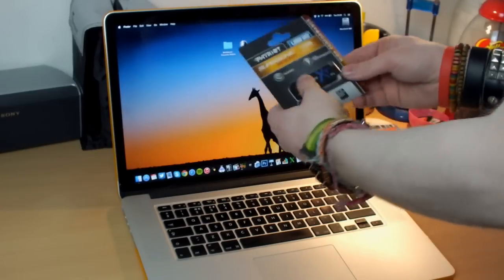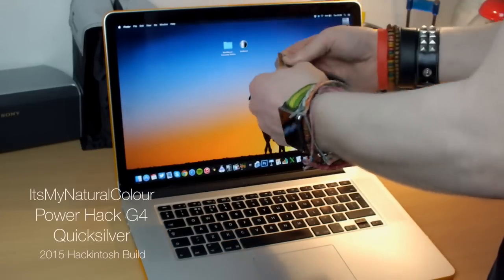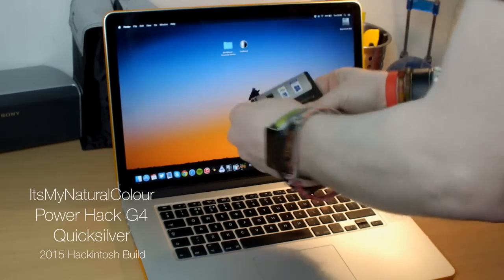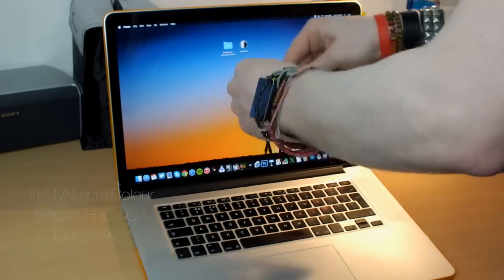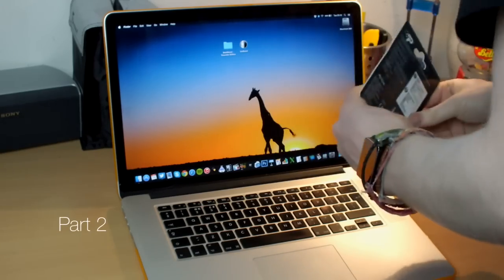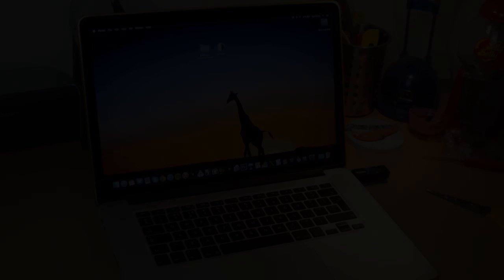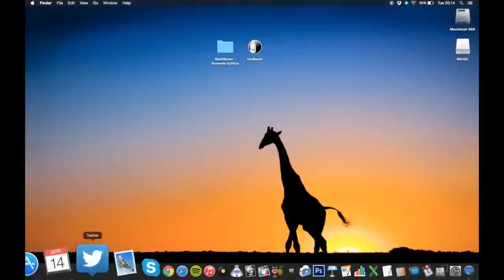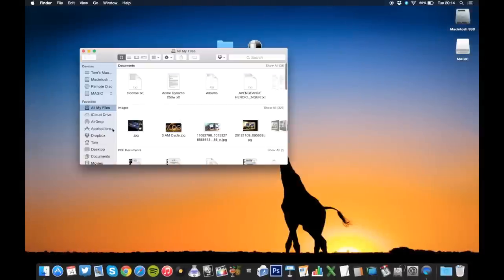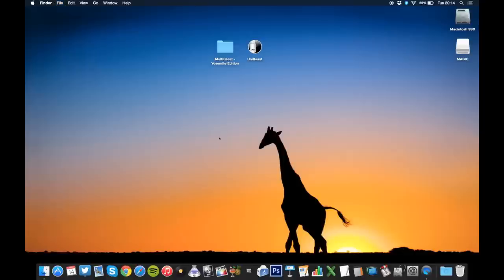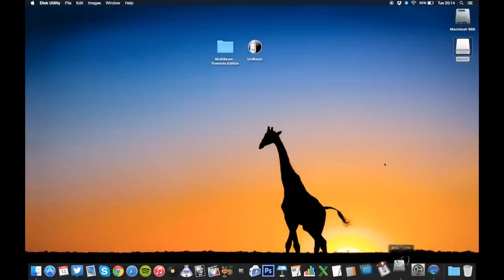With all of the core components put together on the test bench, it is time to do one of the most exciting, but one of the most difficult processes in this Hackintosh build, and that is all of the configuration and software installation. So of course, before we do anything, we need to make my bootable magic stick, as I like to call it. This is the pen drive that has absolutely everything you need to get your Hackintosh up and running.